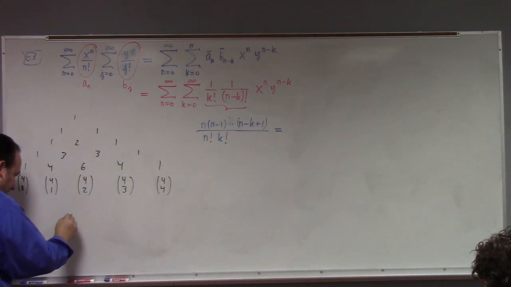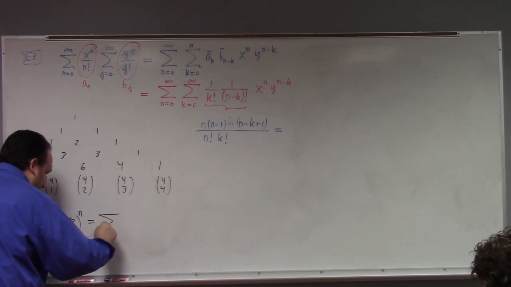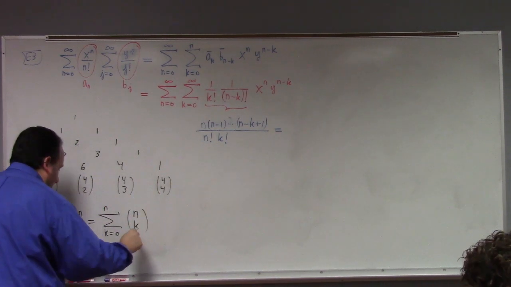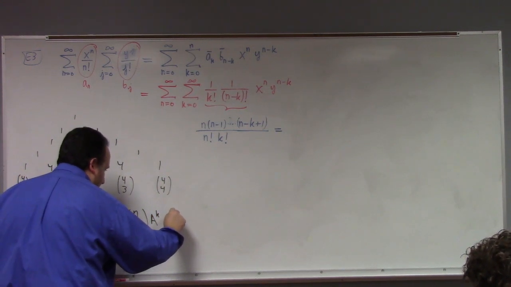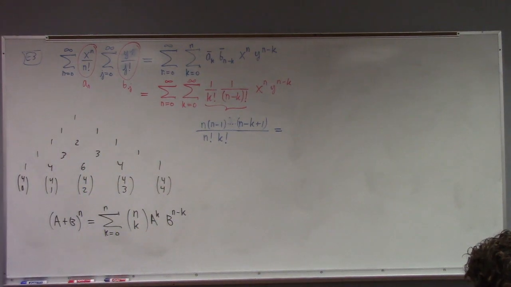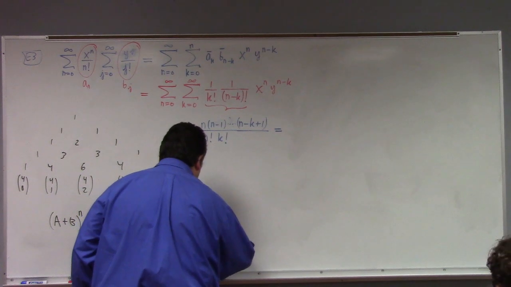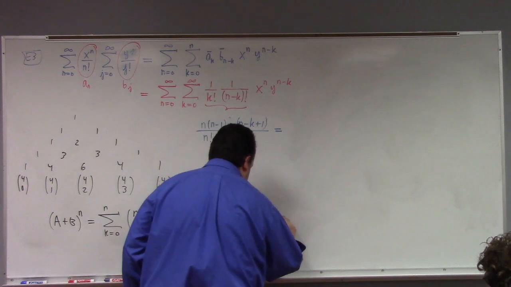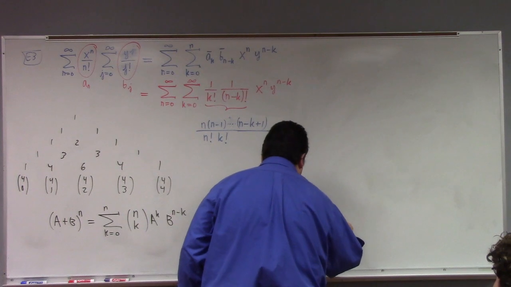And the binomial theorem says this. It says if you take a plus b to the n power, that's equal to the sum k equals 0 to n of n choose k, a to the power k, b to the power n minus k, let's say. The way that works out, generically speaking, is a to the n plus n a to the n minus 1 b plus complicated stuff plus n a b to the n minus 1 plus b to the n.